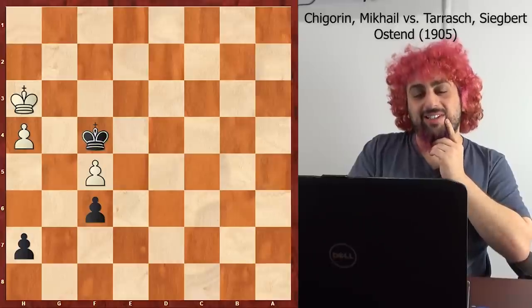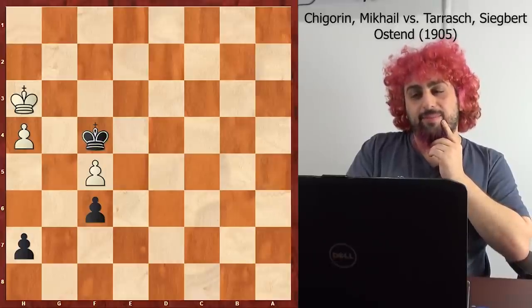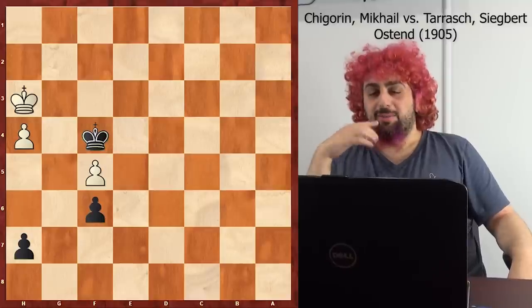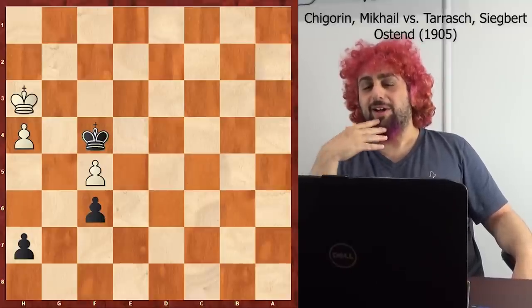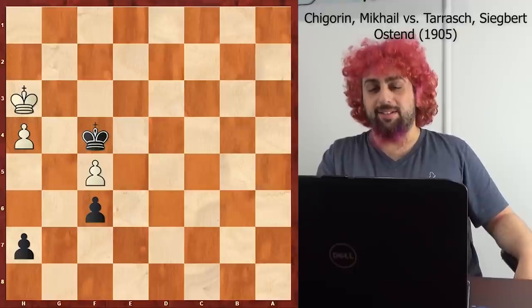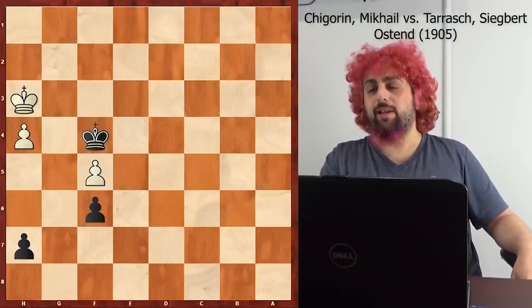King F4. Yeah, Tarrasch was pretty good. King F4. Super precise. Not necessary at all. He could have taken the pawn. Or even H5, actually. But I like it. It shows your opponent what's what.